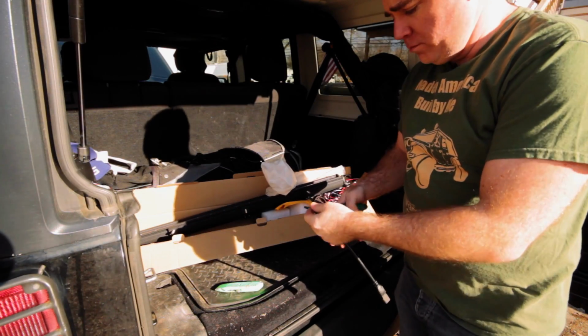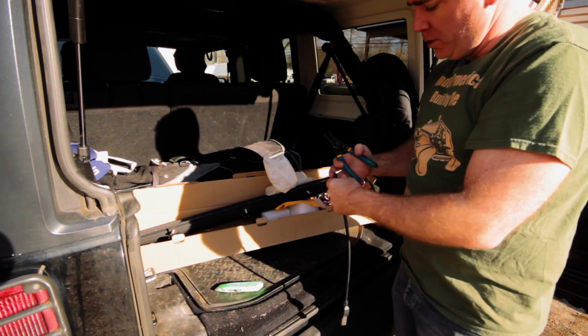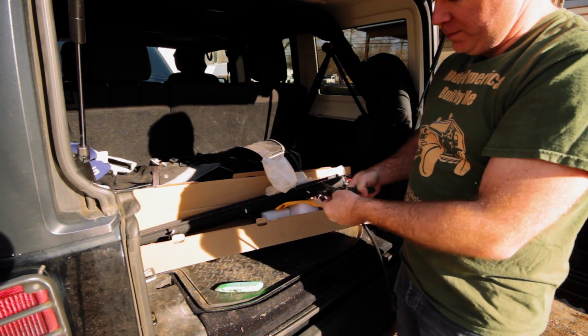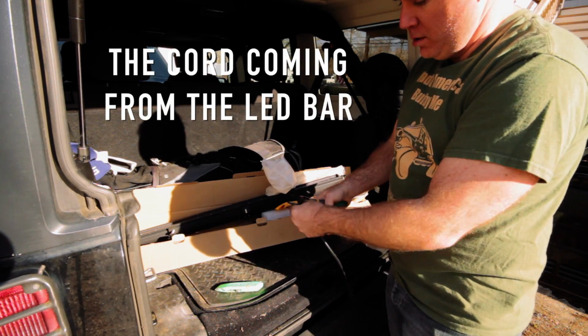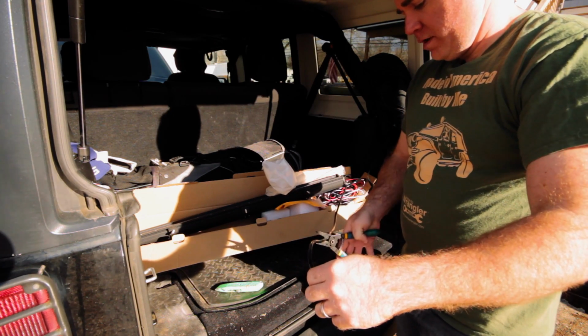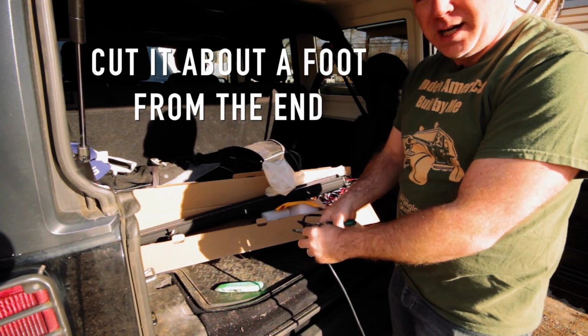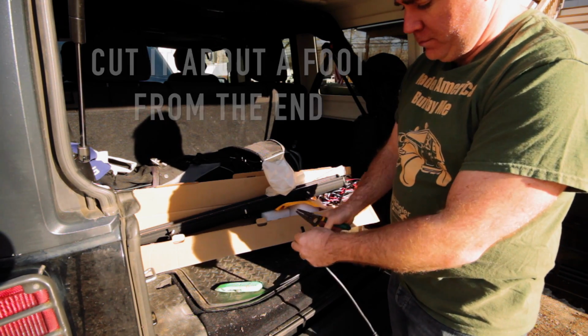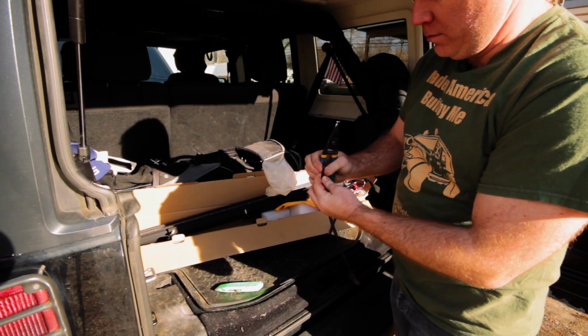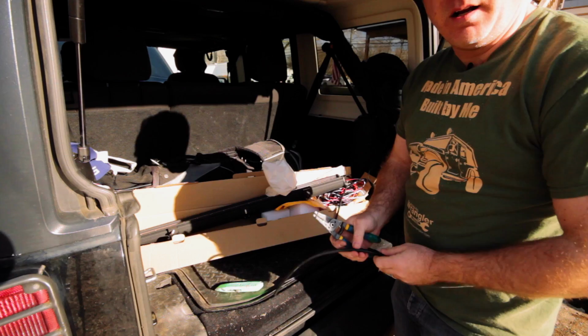All right, so what I'm going to do in order to snake the wire through the bar is clip this wire right about here to leave some room. So I have some room. I'm going to butt connect these together inside of the pole. Okay, so there we go. And I'm going to strip this down, I'm going to strip this down, and I'll come right back.